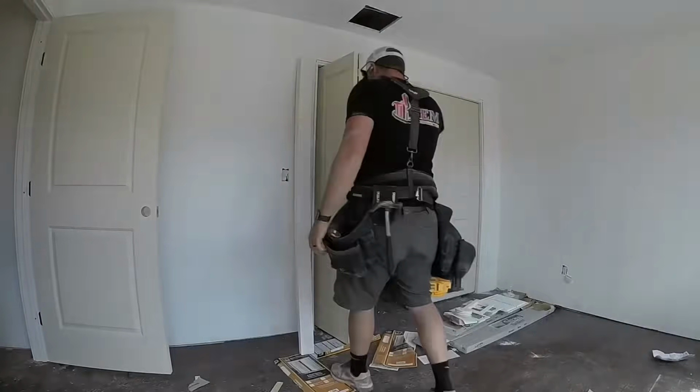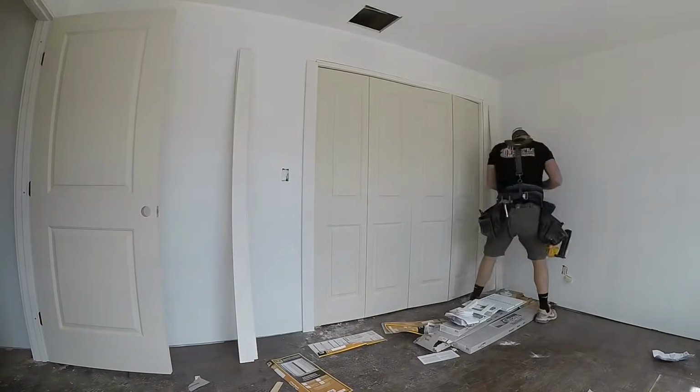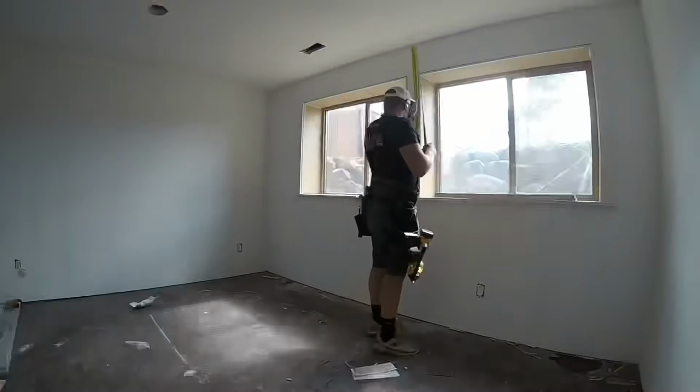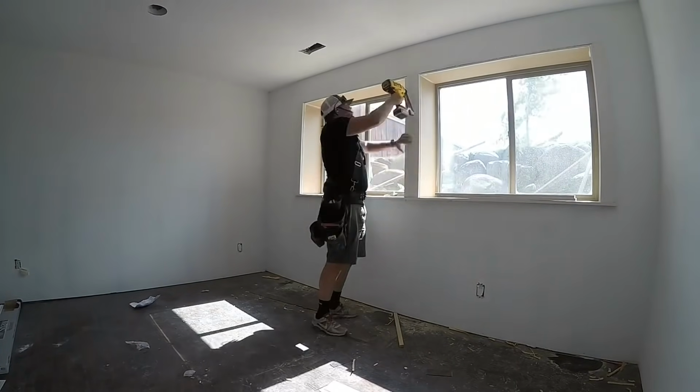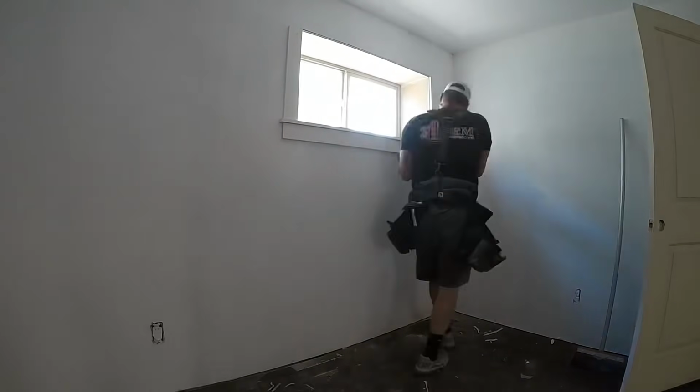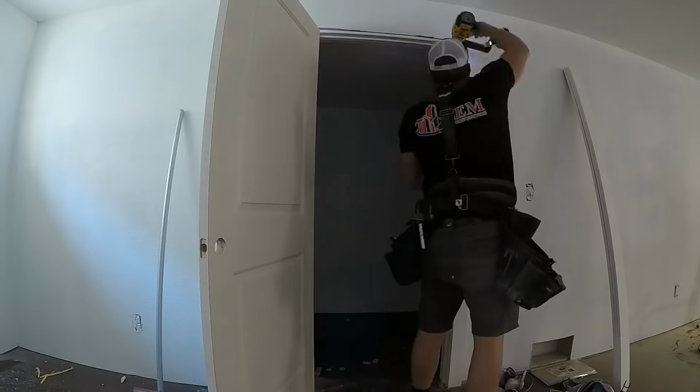Again, because of all of the door openings and all of the windows, there was a lot of trim to hang. There's a little bit of a specialty trim. Again, we were trying to match upstairs. The builder of this house did a wonderful job. It looks beautiful upstairs, so I had a tall order to fill, make everything look cohesive as far as downstairs. I think it turned out great.